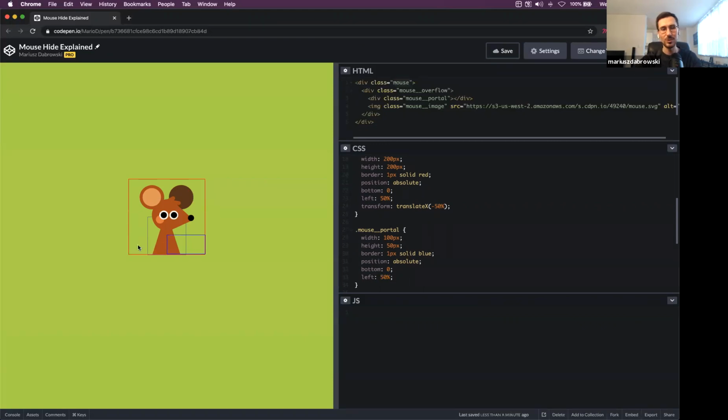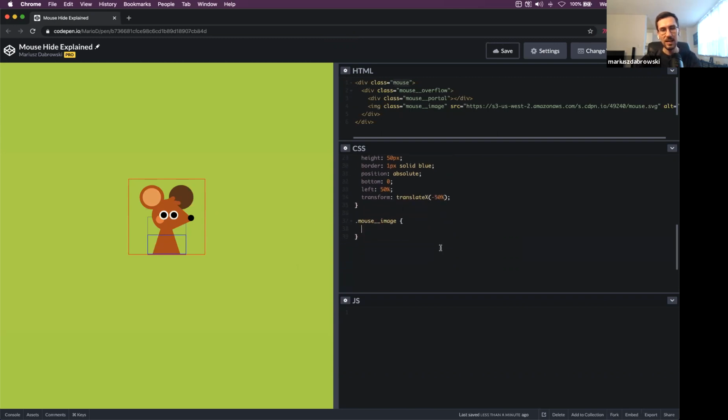Again, if we want to truly center it, we need to push it back 50% of its width on the x-axis. And to do that, we could use the transform, translateX, and we want to move back 50% of this element's width. So now our portal is in the correct place.